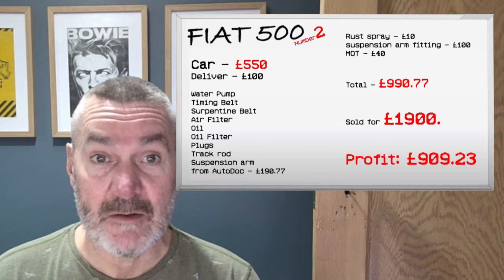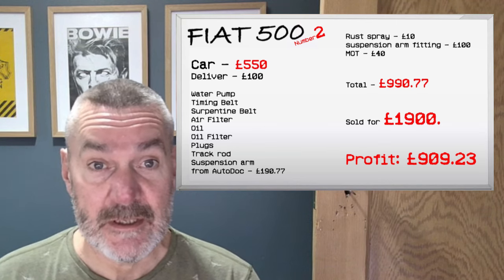So that's pretty much where we ended with that little Fiat 500. Let's run through the costs of what we spent on it and see where we got to. So the car was £550. It was £100 for delivery.